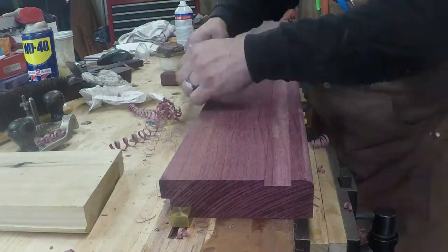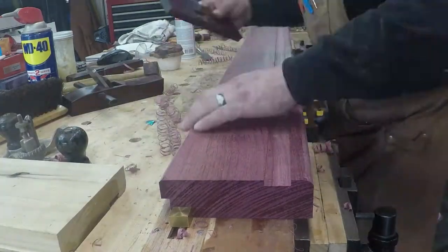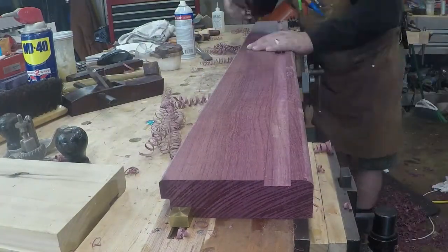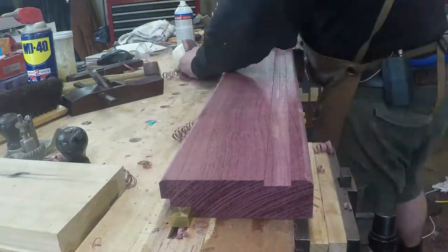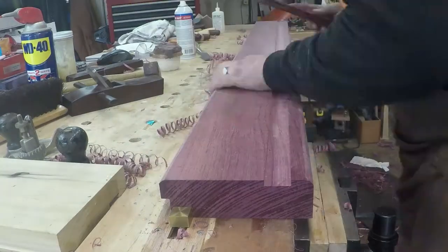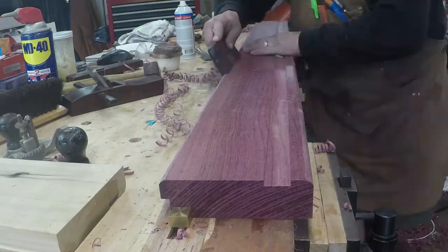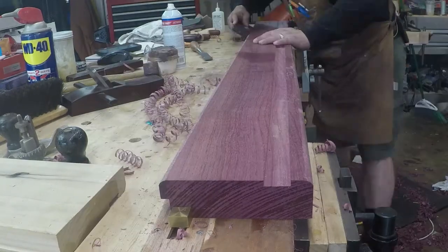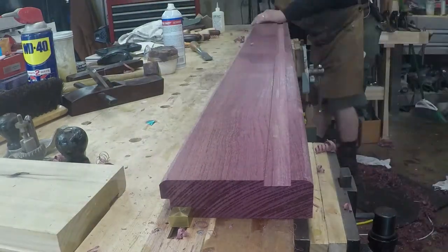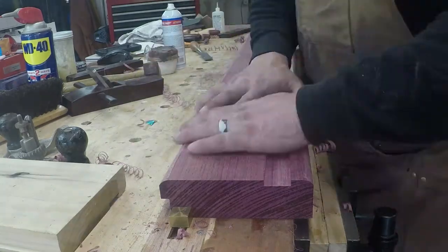This is just me doing the second side. And I don't take off too much at a time, being that the tear out can be pretty bad, but these planes that I use really cut down on the tear out. So I have them set to take a medium size shaving. And you can see the nice ribbons that come off of that plane. It's always nice when you have beautiful shavings.